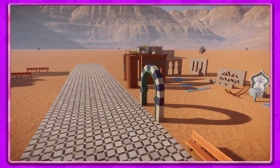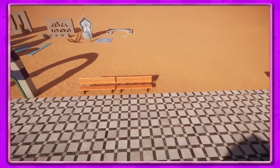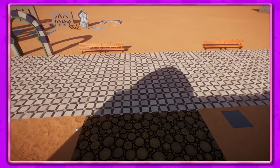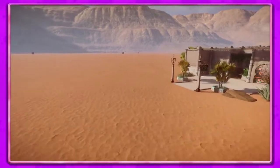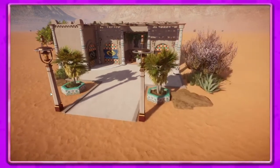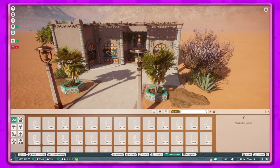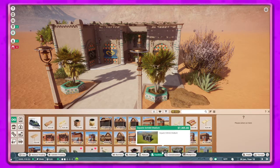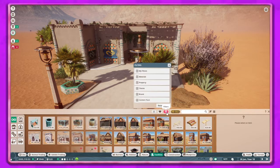Hey guys, it's PetuniaGal and we are back in Planet Zoo. This episode is a little different because it's a mixture of video from my live stream and stuff I did on my own. I wanted to show you this beginning building I made for an episode, then decided I wanted something more custom. In the end I'll come back and do a real-time tour, so hang out for that and let's get started.